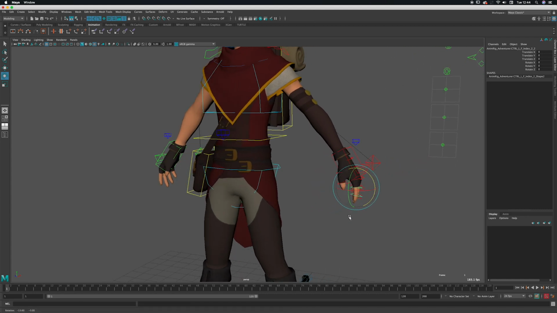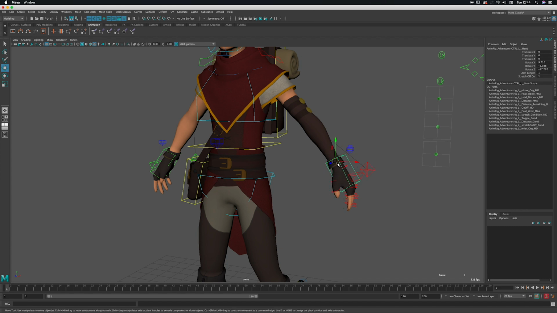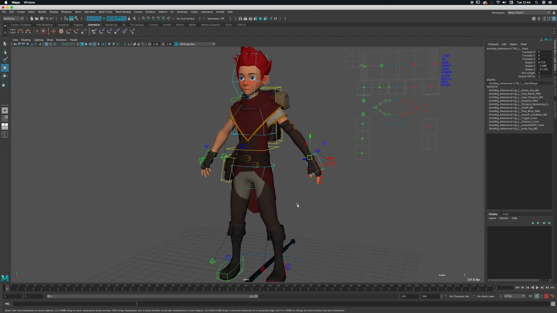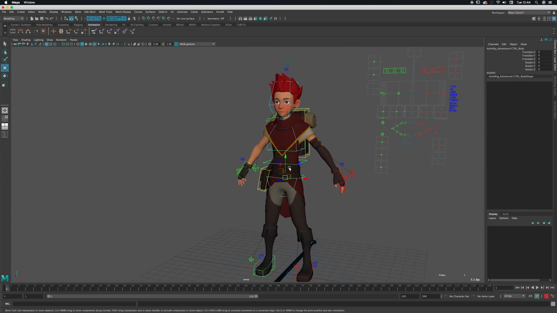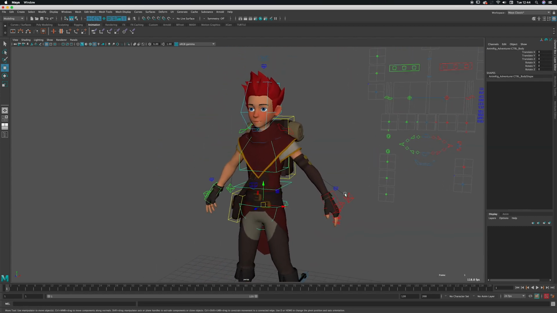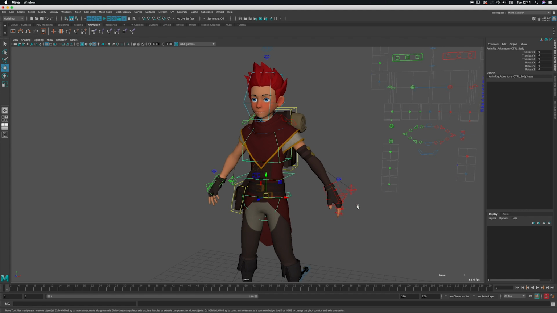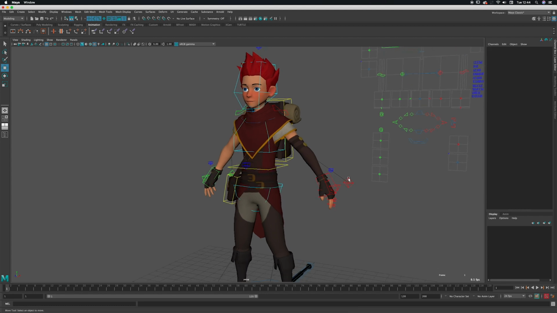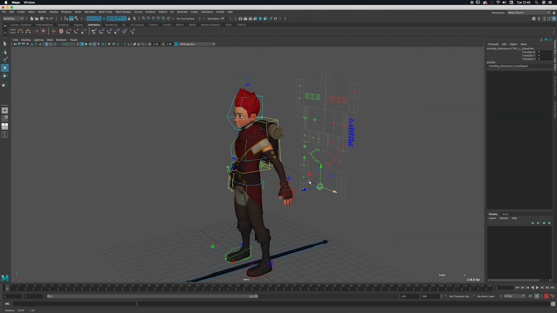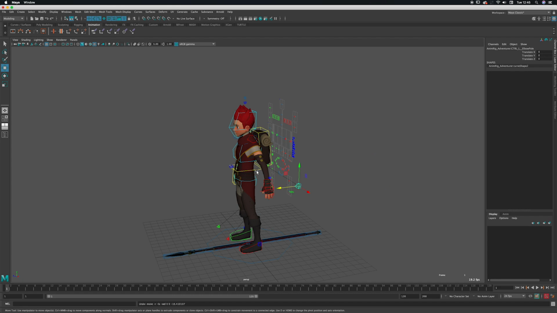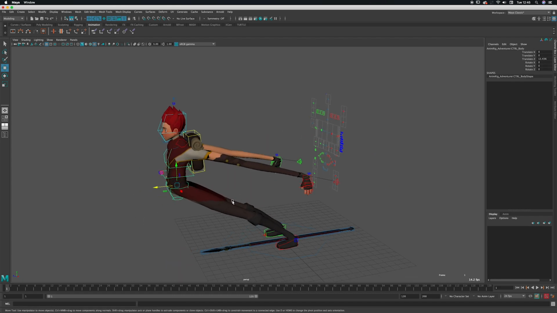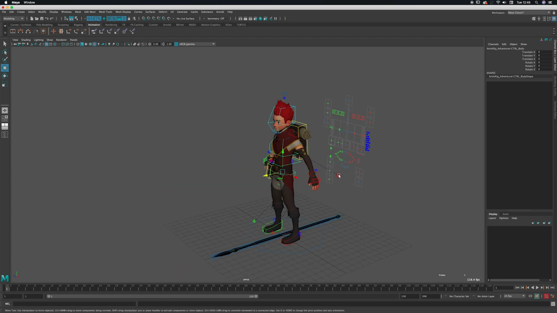The second thing is this pole vector currently is set in world space. So if I move the hand, it remains locked, and if I move the body, it also remains locked. It can be useful for that to follow along with the hand, especially whilst we're in blocking, so that we don't have to keep going back and grabbing our pole vector, which maybe because we've moved our character forward in space, suddenly this is very far away and we're going to have to go and grab that.